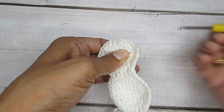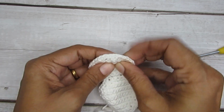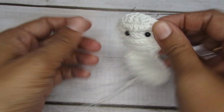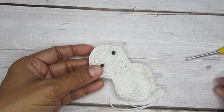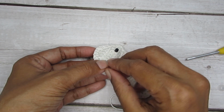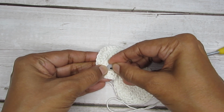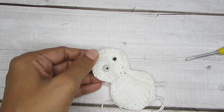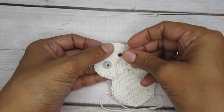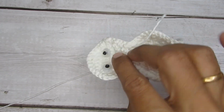and into the 5th stitch here I am going to put the second one like this. Okay, so you can use 4 or 5, both should be fine. I think 6 will be a little bit too big. You can just push your washer in and close it completely. Now if you do not have your safety eyes, you can use black yarn to make the eyes. Okay, so here I have attached the eyes.